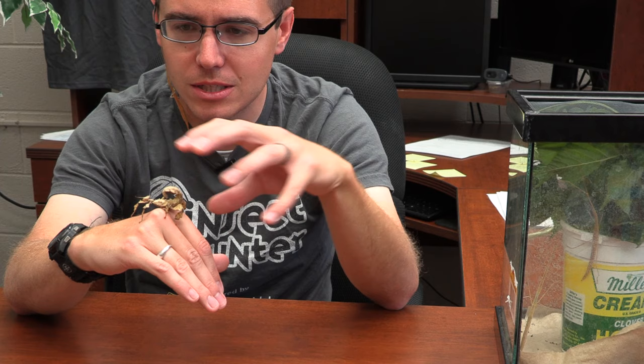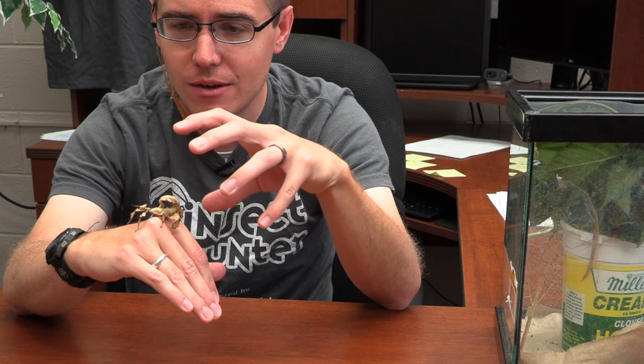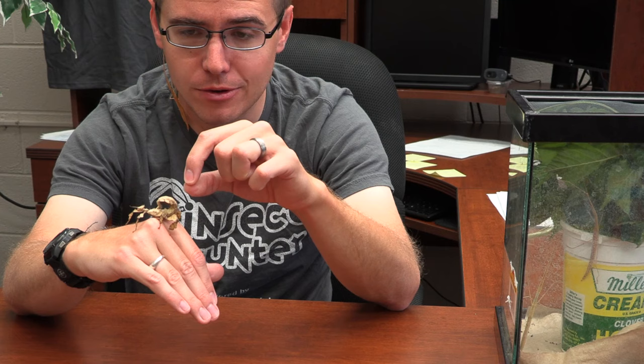Both of these species use camouflage to keep themselves hidden from predators in the wild. I believe the giant prickly stick insect is from Australia, and the pink-winged stick insects are from somewhere in Asia — they're not native to the United States. The giant prickly stick insect is much cooler and more threatening-looking. It likes to do a kind of threat pose: if it feels threatened, it will raise its tail up almost like a scorpion. It also has all these spikes and spines all over it, so it'd be difficult — or at least unpleasant — to eat. This one isn't fully grown and probably has one or two more instars before it's a full-grown female, but she'll get quite big.